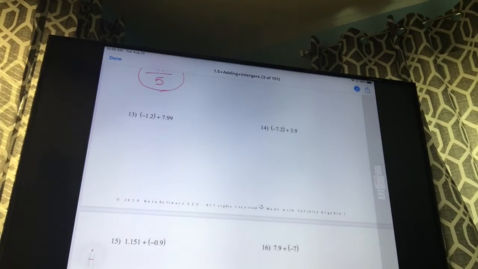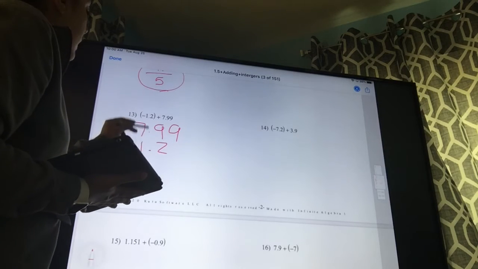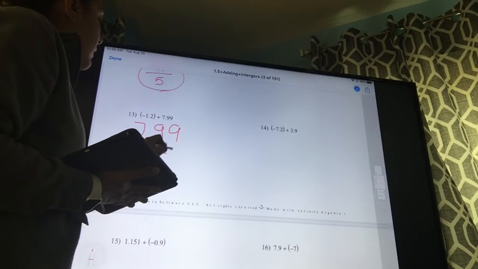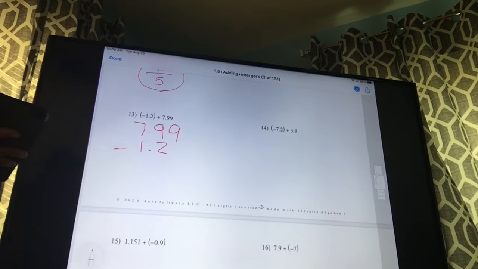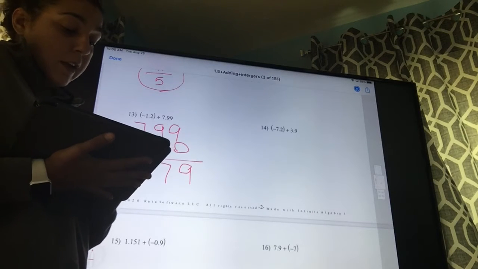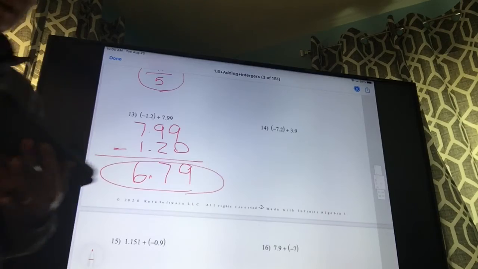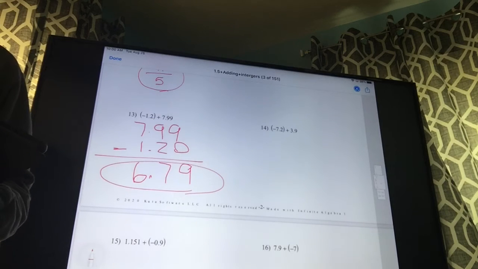If you try to just add them together by hand, you can. You have to make sure your decimal lines up. By that, I mean 7.99, and you can say plus negative 1.2, or you can just say minus 1.2, okay? My decimals need to line up accordingly. Okay, so right here, there's nothing, so it's really a 0. Okay, 9 minus 0 is 9. 9 minus 2 is 7. 7 minus 1 is 6. And if you do that on your calculator, it should be the same, and it's probably a lot easier to just do it on your calculator, okay?